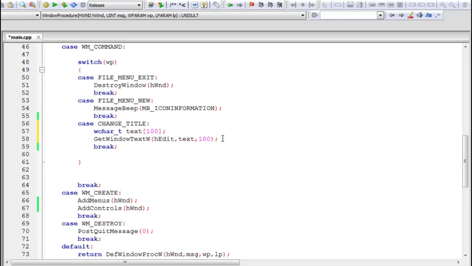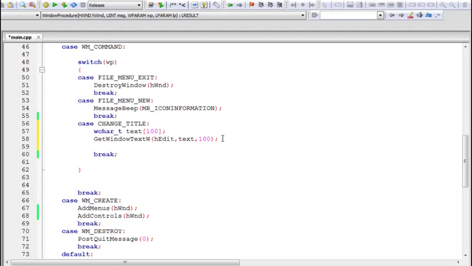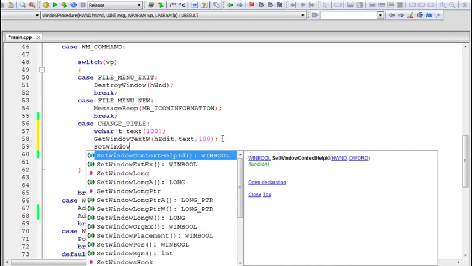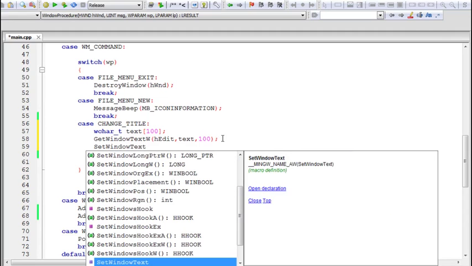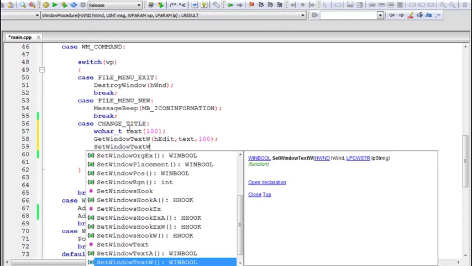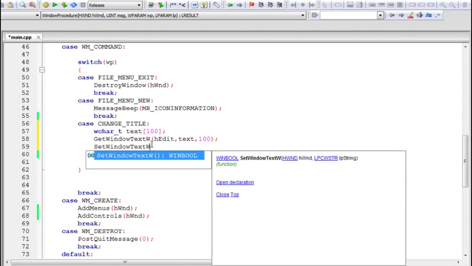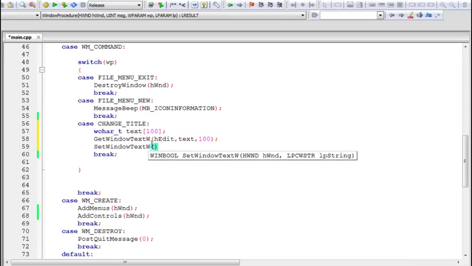Now, to change the title of a window, we change the text of the window. The function to do that is SetWindowText, and we'll also use the W postfix because we have a string of type wchar. It takes as first argument the handler of the window of which we want to change the text.